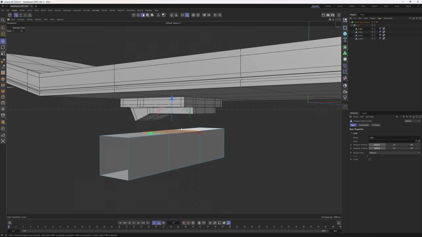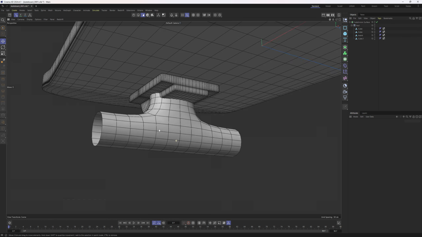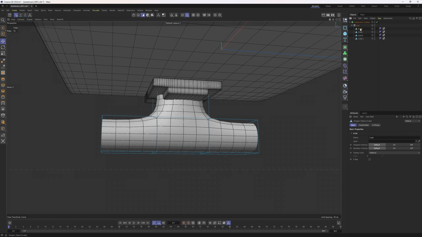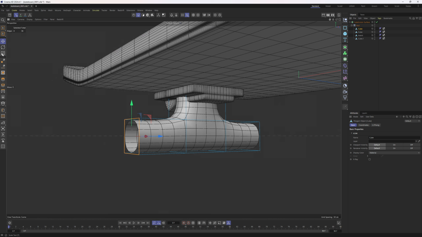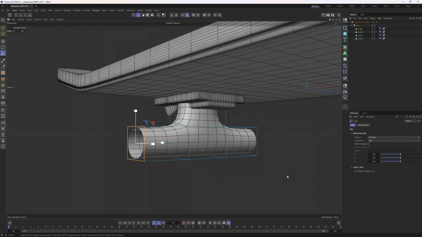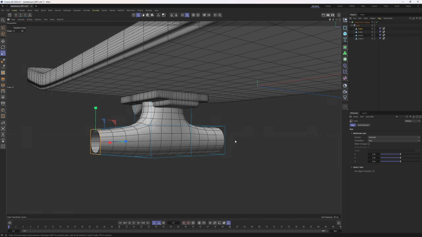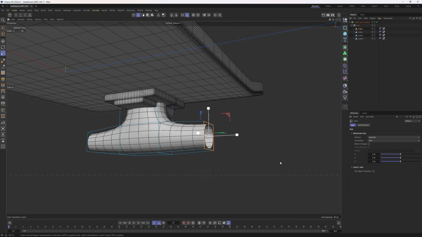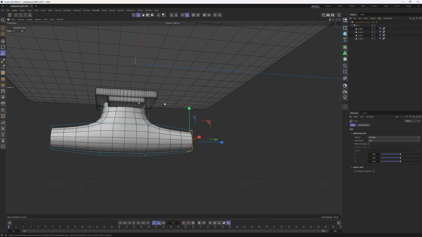I will select a polygon, hold down Control and move it up. Once I have done that, I will delete the selected polygon because we don't want any caps. Delete it and enable subdivision surface. Now I will select the cube, go into edge mode, double click on that edge loop, scale tool. I will start to scale that edge loop down, but I will hold down Shift. This is going to snap the scale amount. I will stop at 70%, apply the same amount of scale on that edge loop. Double click, start the scale, then hold down Shift and stop at 70%.